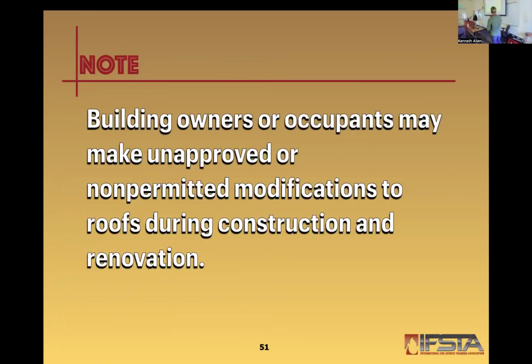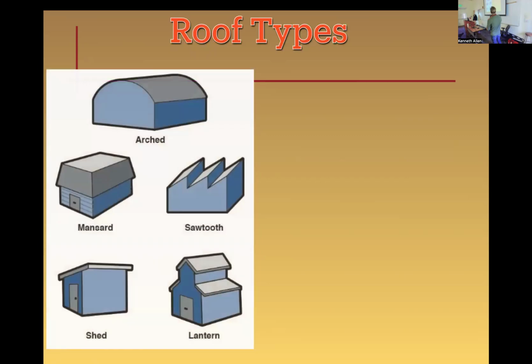There's some different roofs. Okay, here are your arched roofs. These are all going to have some kind of different roofing or truss system built in. Arched roof, it's going to have like a bowstring construction. Here's a mansard. It's kind of got flared sides, and all of this inside is open. Sawtoothed is what you see in a lot of factories post 1880s up until the 1950s.